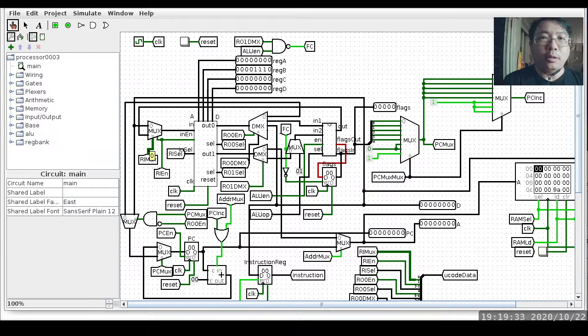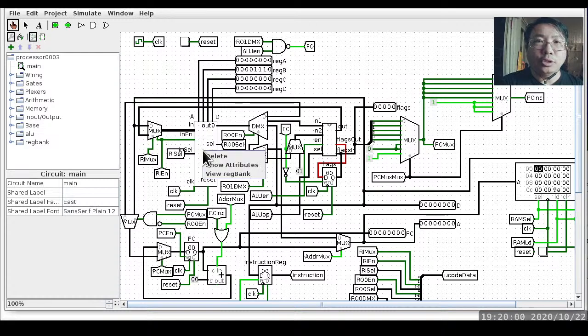So we need RIEN to be 1 to enable the multiplexer. Okay, so RIEN equals 1. I'm typing this on the side. And we also need RIMUX, register input multiplexer, to specify a 0 because we need to connect input 0 to the output. So that would accomplish the final connection here.